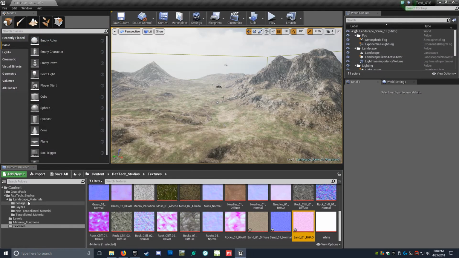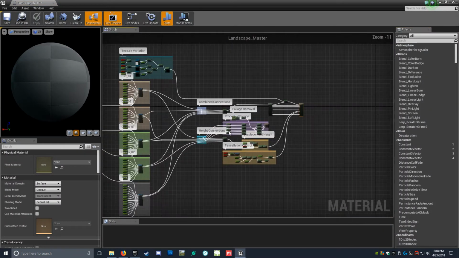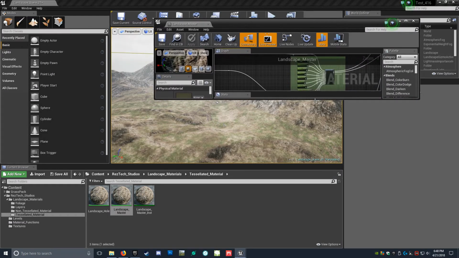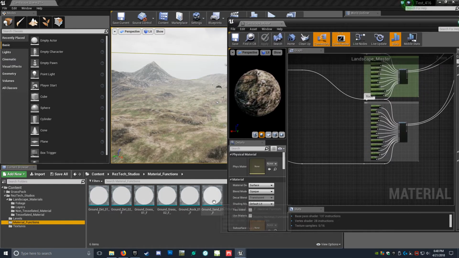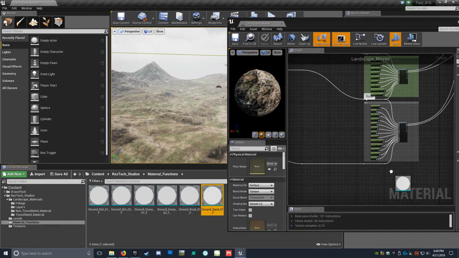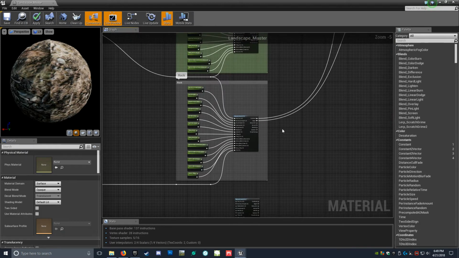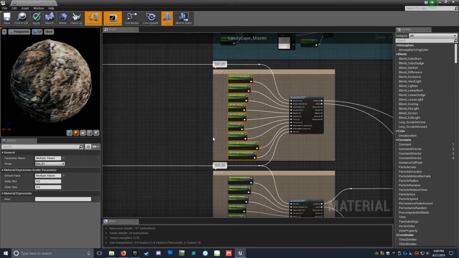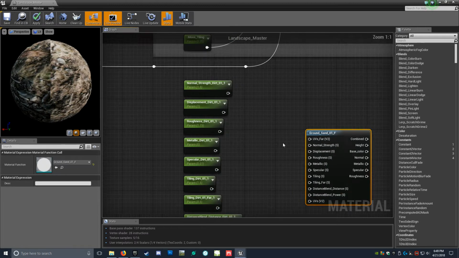And what we're going to do is go over to our master material, our tessellated material, or whichever. It doesn't have to be tessellated, it can be non-tessellated. But we're going to go to our master, and it's going to bring up everything that's on the master list here. We're just going to add it right down here. So we're going to move this over, and go to our material functions where all our function layers are. Our sand 01, we're just going to drag and drop into here. Now that we have our actual function layer, this one was mimicking the dirt 01. So we could just select all this stuff, Control C, and go down here, Control V, and connect all of these up.